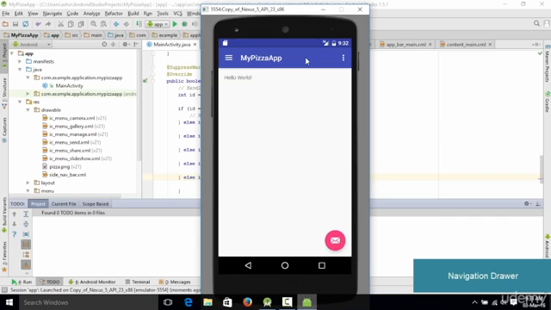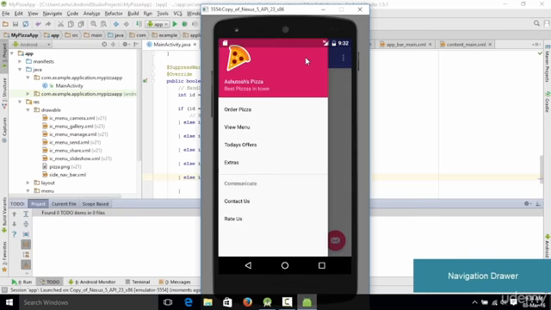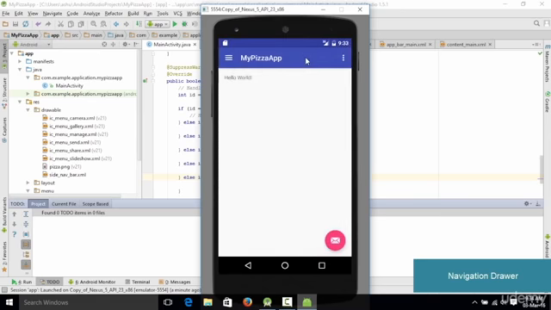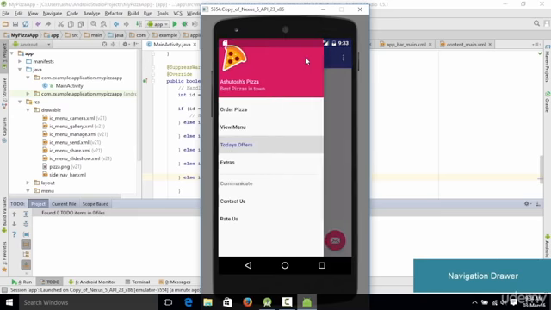And this thing right here is what is going to open up your navigation drawer. So if we simply click it, as you could see, this is what our navigation drawer looks like. When we select any of the options, nothing opens up. We simply get this activity right here, and that is because we have not yet written the code for what actually happens when we select one of the options.